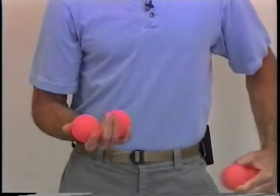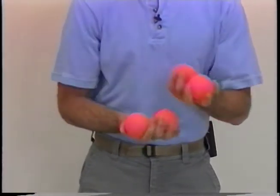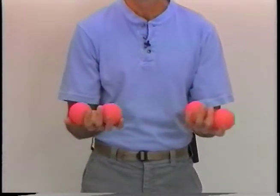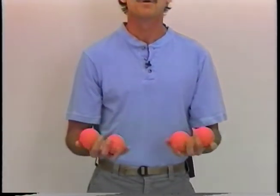So again, the four different ones with the two balls are both balls spinning inward, both balls spinning outwards. And you'll notice I can do this with my eyes shut. And the nice thing about doing it with your eyes shut is it's just feeling. The brain isn't distracted by visuals, and you can concentrate fully on the feeling. And it's ever so sensuous and beautiful of a feeling in your hands.